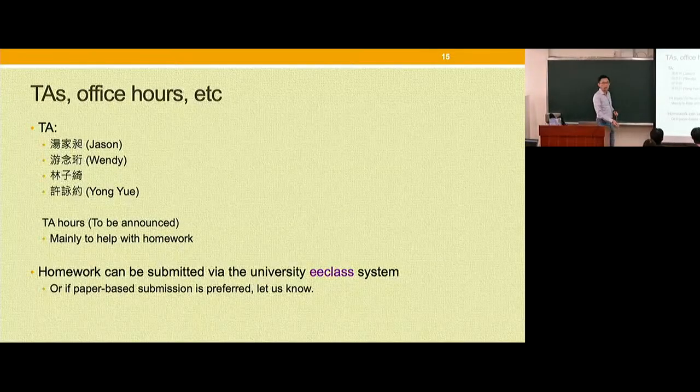Next, let me officially introduce our TAs. We have 4 TAs this year, standing behind in the back of the classroom. That's Lin Ziqi. And then in front here we have Wendy, Yu Nianheng. Say hi, Wendy. And where is Jason? Is he in the other room? There are 2 boys and 2 girls. Jason and Yongyue are 2 guys. So that's our teaching team.